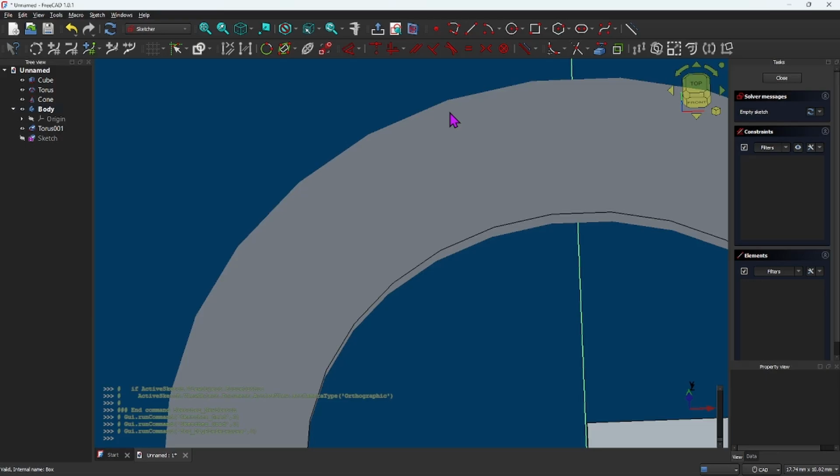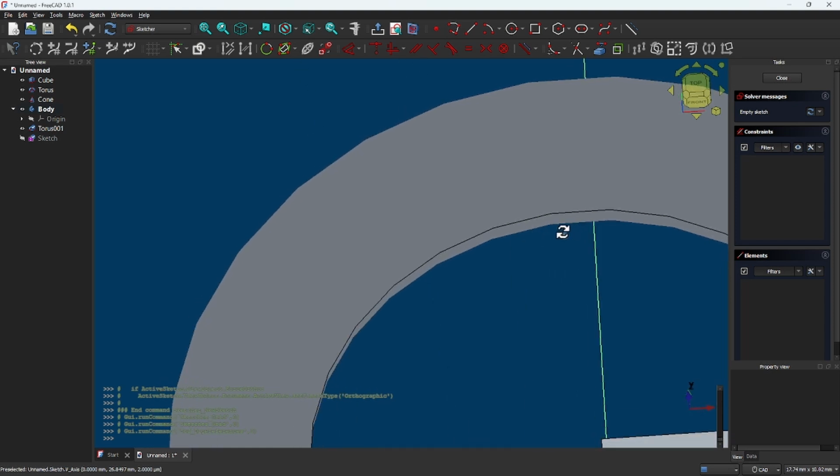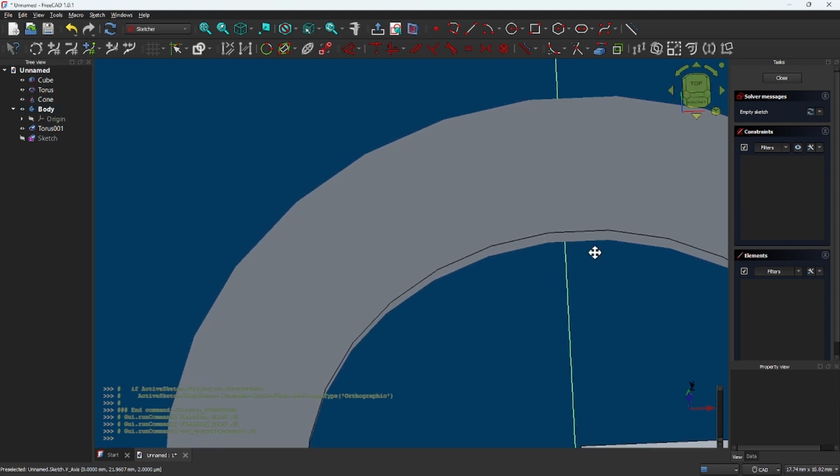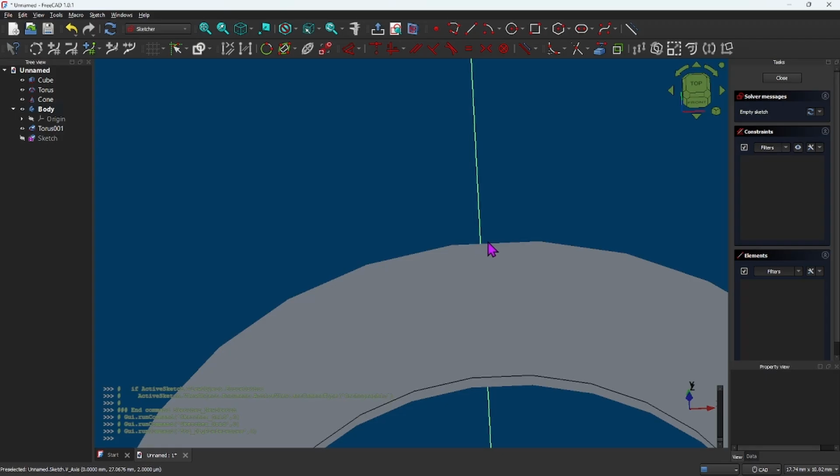Well, let's say you've got this green line here, which I think is the y-axis, crossing that line segment, and you want to grab the intersection of this line and the curve. When you bring your mouse in and grab it, it's going to show the intersection right there, not here.